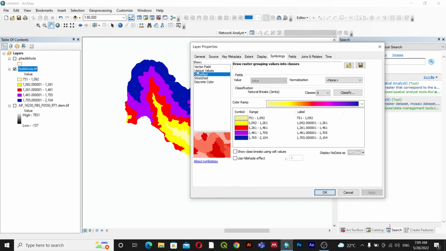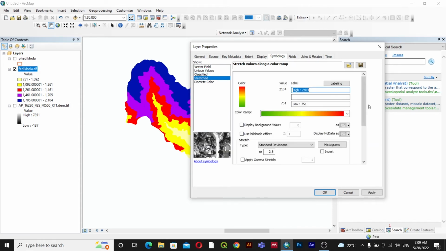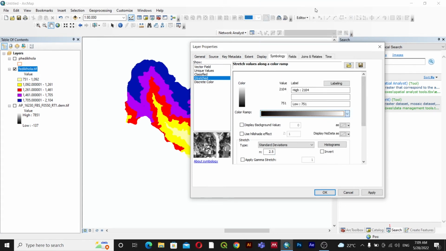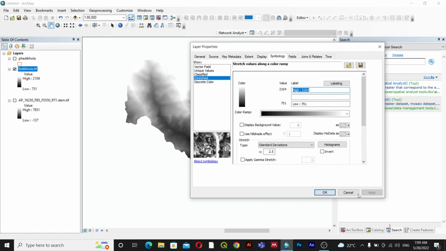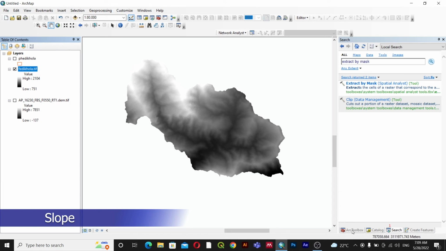Now I'll go with the default black and white. Now what we'll do is go with terrain analysis. The first case is the slope.